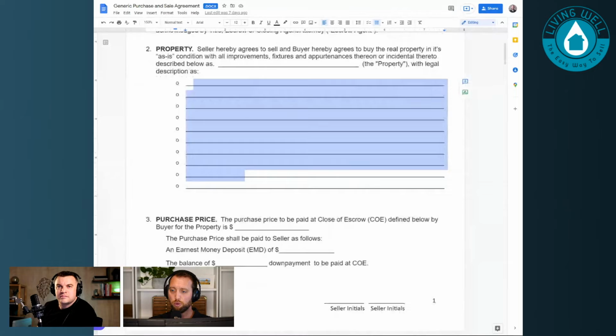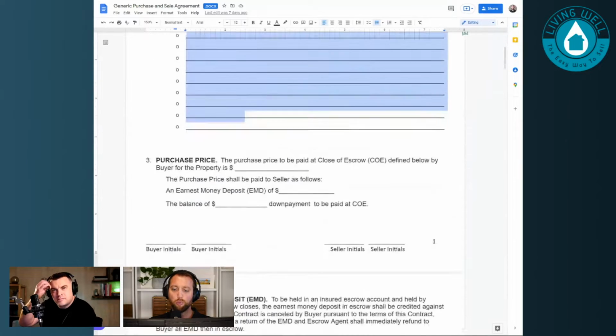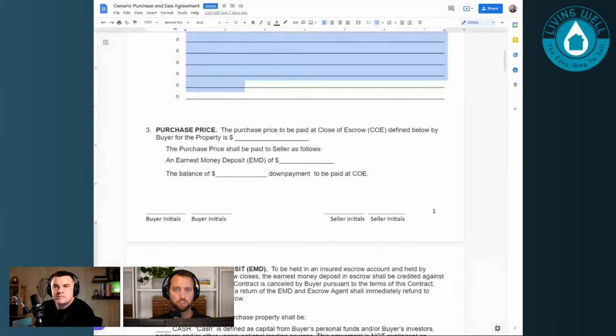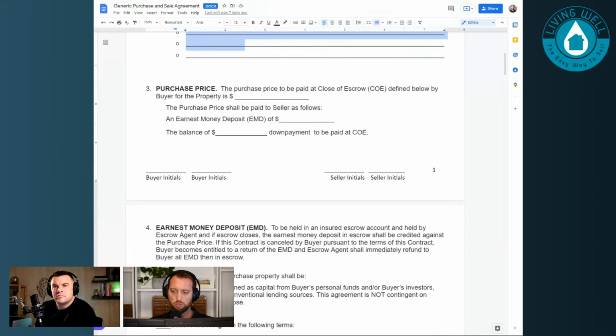So, it's going to talk about the property. It's going to define what the opening is. It's going to define the price. Okay, so we've got who, we've got what, price. Okay, purchase price. Earnest money deposit right here, EMD, that's going to be what they put down to show you that they're serious about it. Again, in general, about 1% of the purchase price. And then it's going to state after the EMD is put down, what will they owe to get to that whole purchase price. Okay, just make sure.